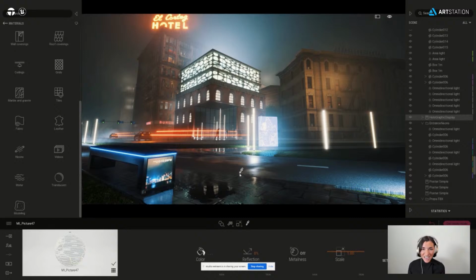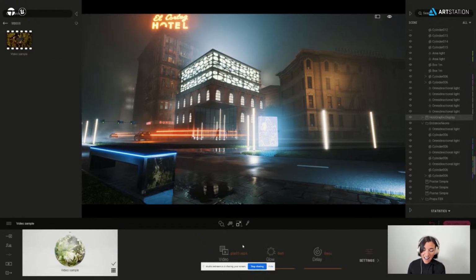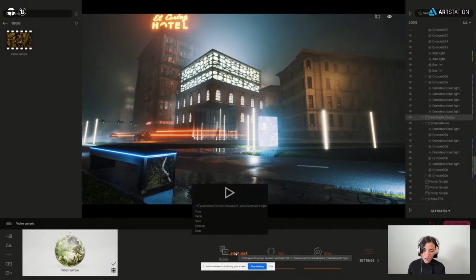We also had a question about whether you can put video and live stream content into your project. We only have the ability to do videos at this point, so we cannot connect to a live stream. But just to show you, I wanted to take a look at this screen right here. If I go into the left-hand side and go into videos, you'll see that there's a video sample here. I can drag and drop that onto the bench. And then I could click here on this project, and then you could pick a different video if you wanted to bring in a different video here.